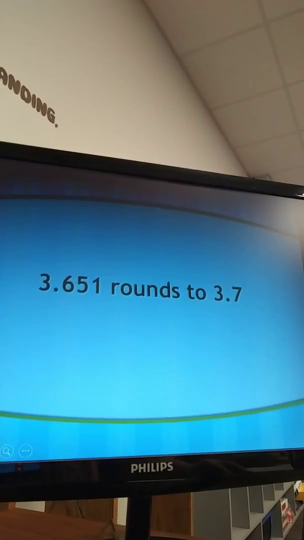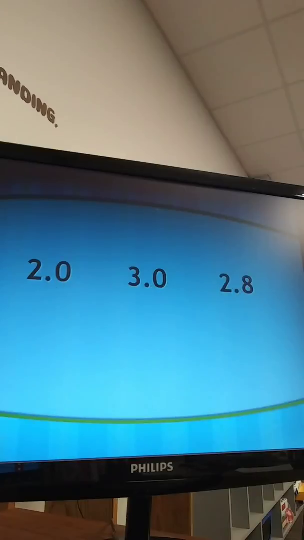Okay, so this number here, the instructions say round to the nearest tenth. Then we would go ahead and find the tenth, which is the 6. Look at the number next to it. The number next to it is 5. The rule says 5 or more rise up. So we rise up the 6 to 7. Okay, we could put many zeros on it. It would not change the value.